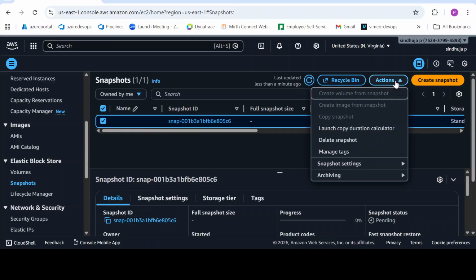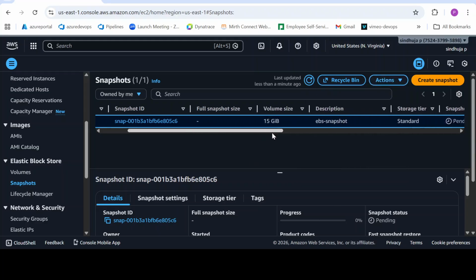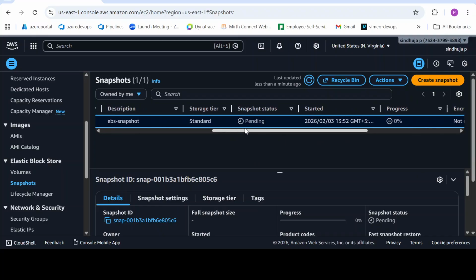Snapshot, actions. It is still pending. Just wait. This also will take 1 or 2 minutes to go from pending state to completed.